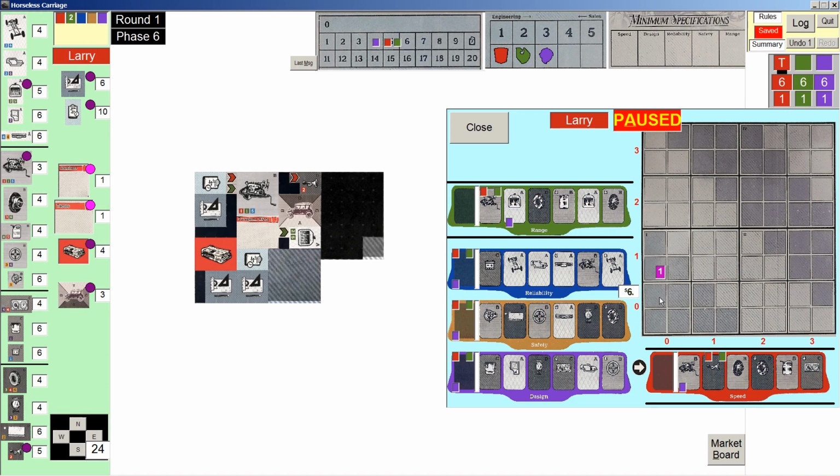Phase 6 is very simple. Is the game over? The game ends when it's either round 7, which it's not, it's round 1, or the time clock has reached 0. There is a track that tracks the time on the main game board. To conserve space, I simply have the time marker down here in the bottom left corner. And for a 3-player game, it starts at 24.